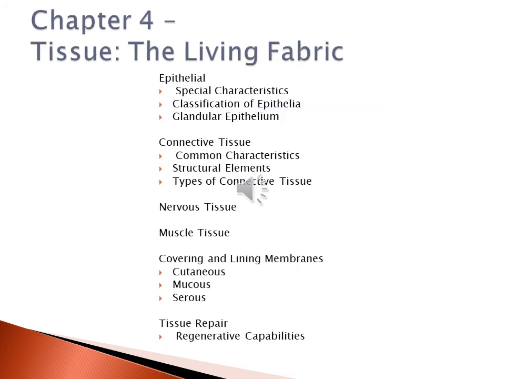And finally, in chapter 4, the last 7 multiple choice questions come from here. Make sure you understand the functions of the different types of tissues, identifying the fiber types found in the different connective tissues, and the 3 muscle tissue types and how you differentiate them, as well as how you differentiate between the 3 different types of lining membranes. So the last 7 multiple choice are here.